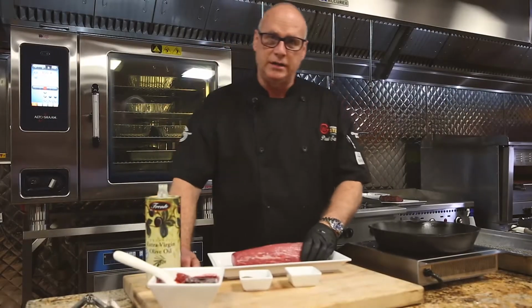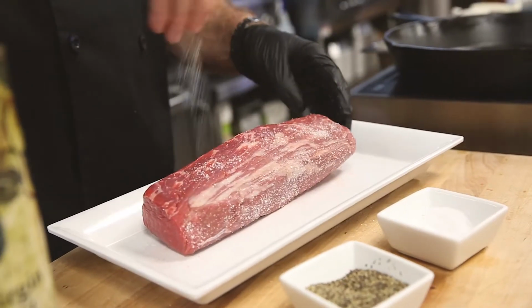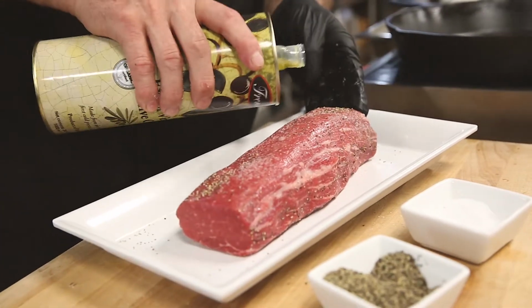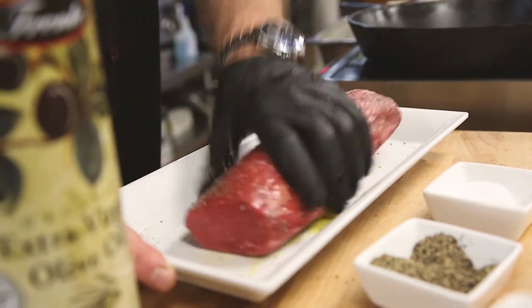Okay, so let's take this Chateau and get it seasoned and ready for the pan. Liberal sprinkling of kosher salt, all sides. Liberal sprinkling of black pepper. Now we're gonna hit this with just a little bit of oil, a little lubrication, a little flavor. Now we're ready to go into the hot pan.